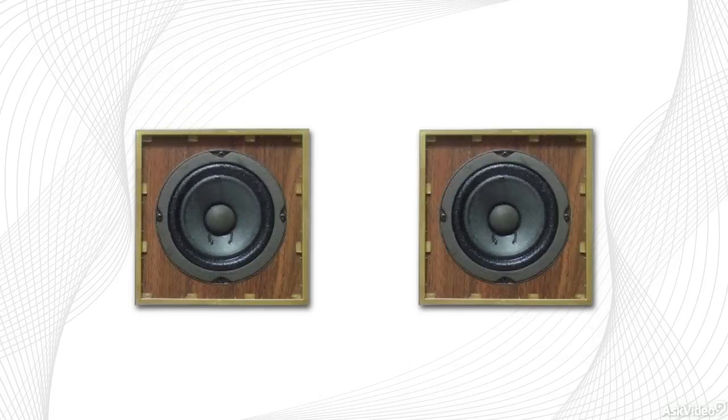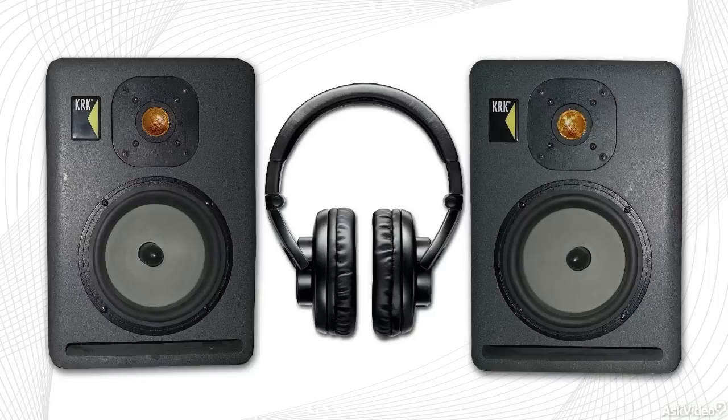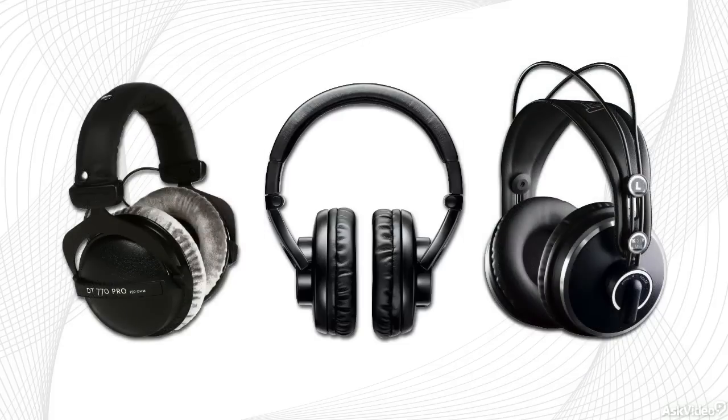You'll also want to check your work on headphones. They can reveal detail that just doesn't come through on any speakers, and sometimes a balance or an effect that sounds fine in the room just doesn't work in phones. Exactly the kind of thing you need to find out in mastering.